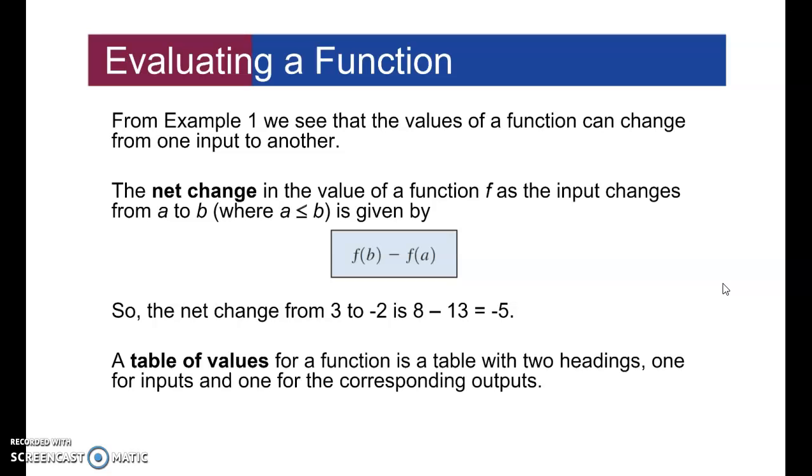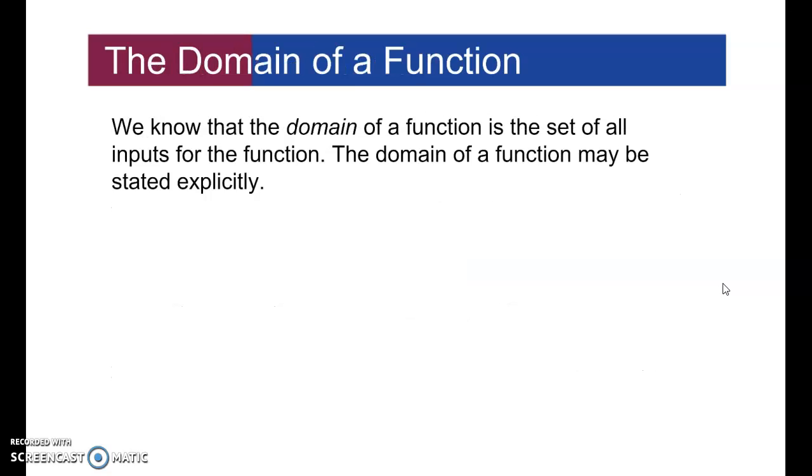Now, another way to display, as I mentioned earlier in class today, the values of a function is to make a table. The table is going to have an input column and an output column. And from that table, we can help to determine the domain of the function. So for instance, we might say, I want you to evaluate the function f for all values of x between 0 and 5, including 0 and 5.